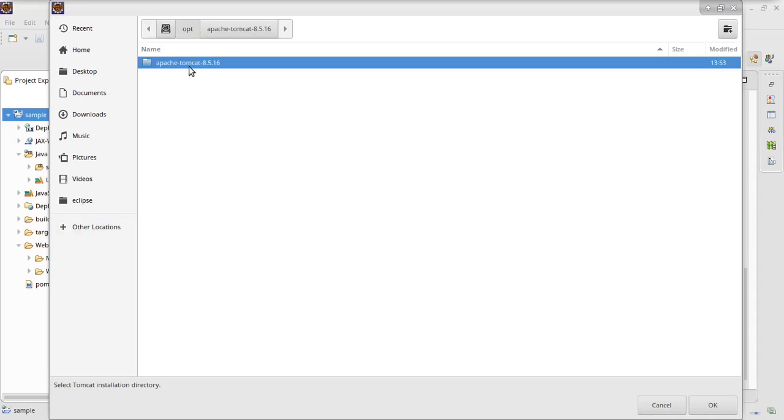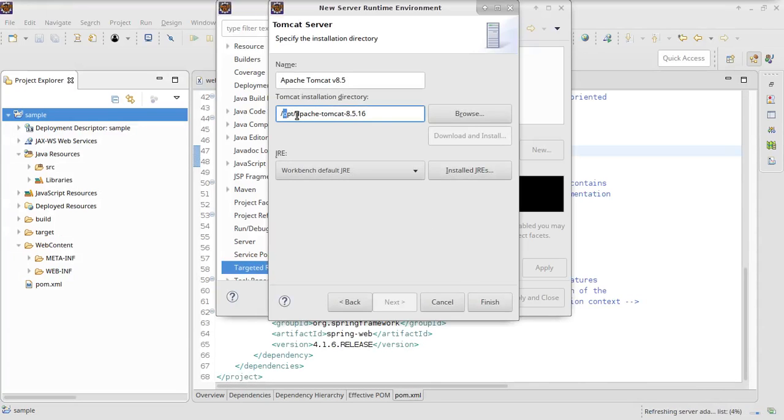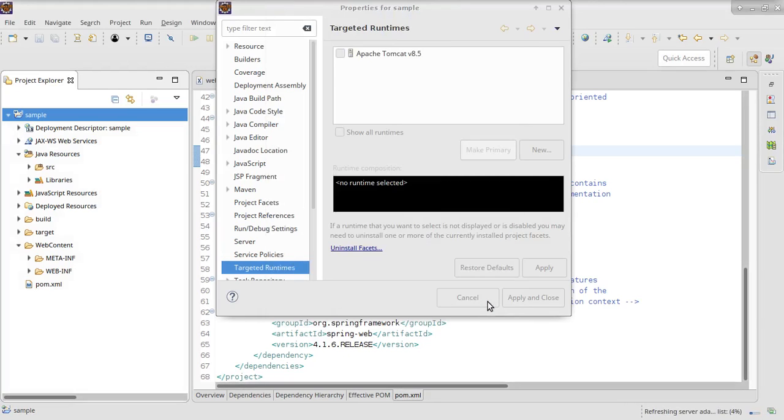Oh, we can just use this. If you download and extract this Apache file in your home folder or desktop, you can browse from there. I just put all my installed software in opt. That's why I used this method. Don't confuse it.